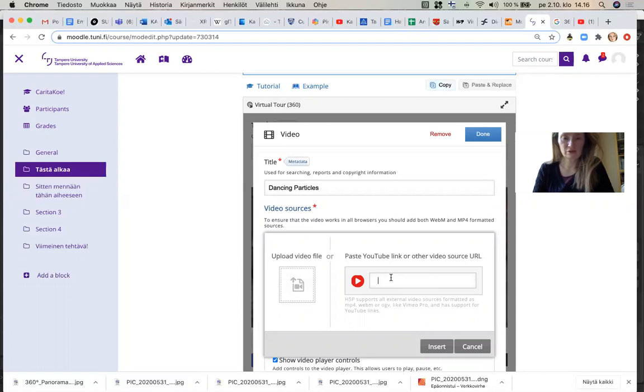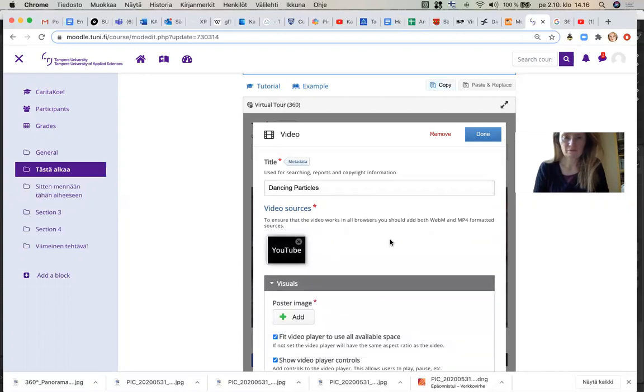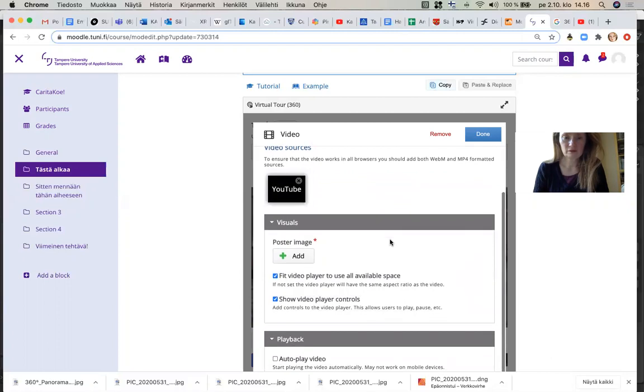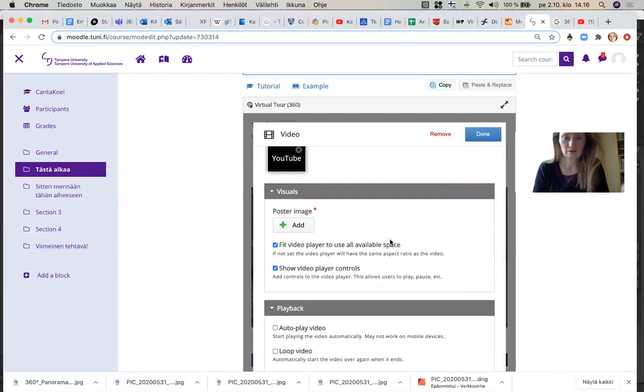As you can see, you can also upload a video file, but usually the files are quite large, so I wouldn't recommend you to do that. Insert. And a poster image.